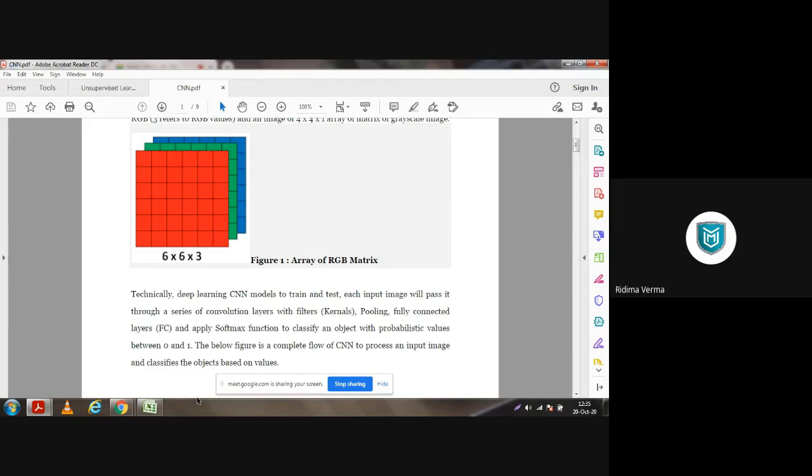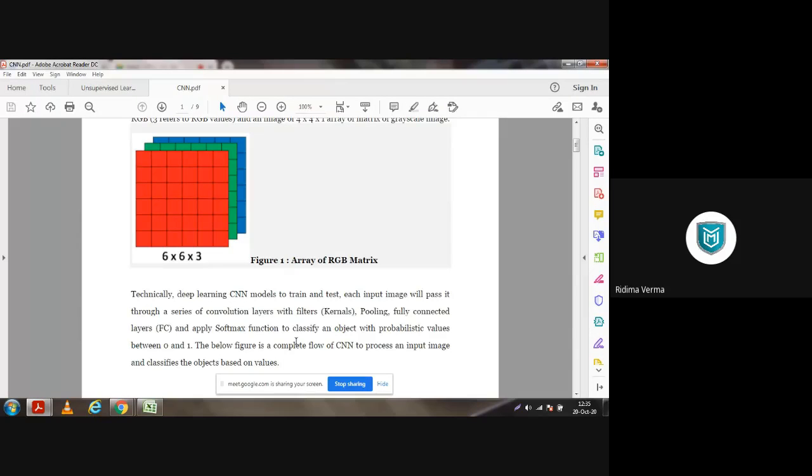But over here, they have introduced a new term, that is the softmax function. So when we talk in the context of CNN, we will make use of the softmax function to classify the objects according to the probabilistic values between 0 and 1.